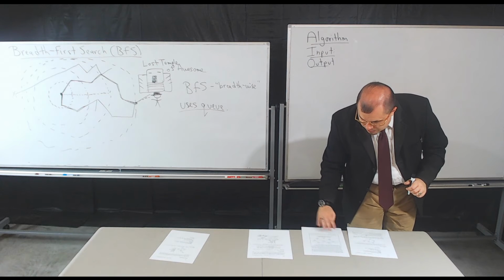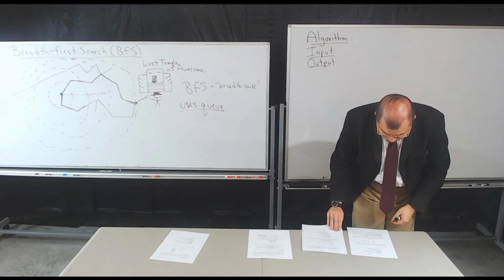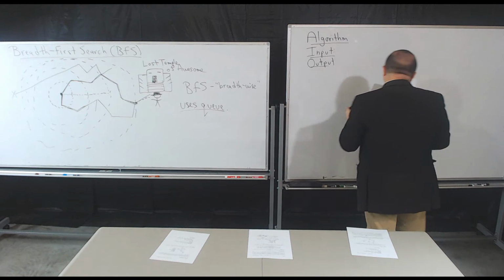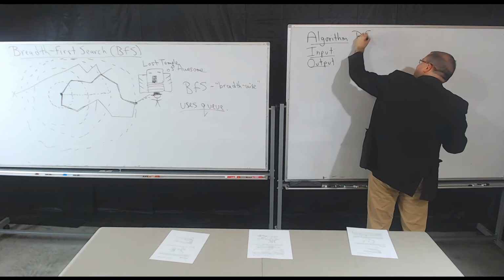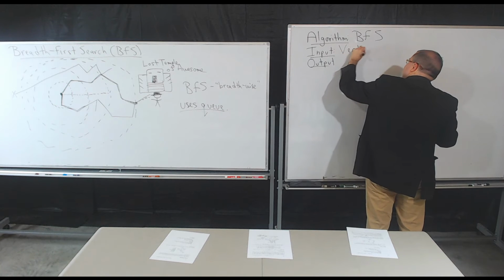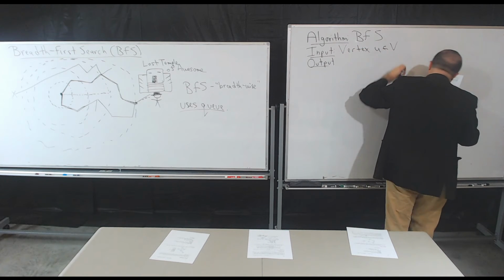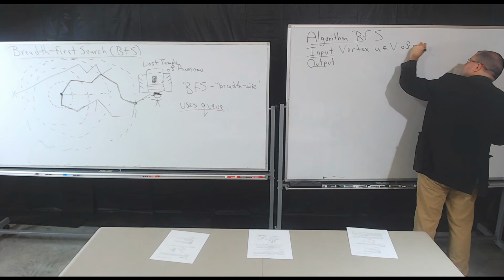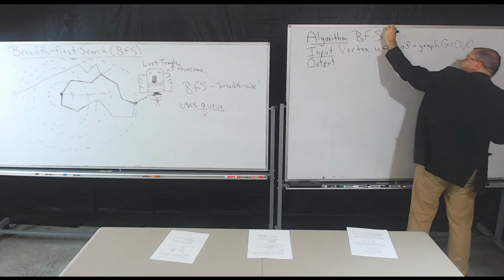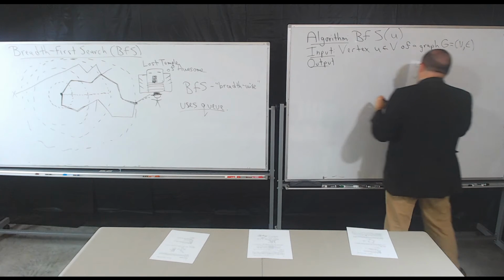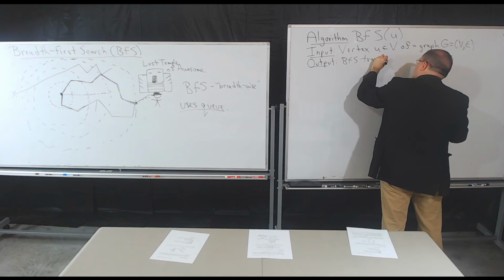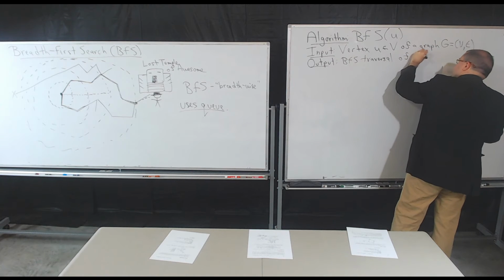So, let's talk about BFS. I'm going to write down BFS, and then we're going to do an example, and then we'll talk a little bit more about BFS. So, the input is a vertex U and V of a graph E, and BFS is going to take in a starting vertex U, just like before. This is a BFS traversal of G starting at U.